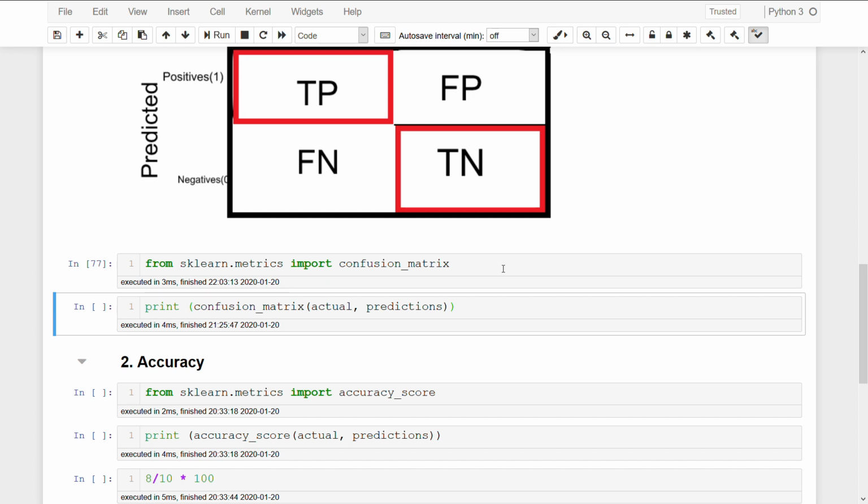So what you need to do to start using the confusion matrix, because scikit-learn has a built-in function for that. So you would just call it off the matrix, import confusion matrix, and then this is how you would put in your features, I mean your data, into the confusion matrix function, right? So you start with the actual and then the predictions. You always start with the actual and then the predictions follow.